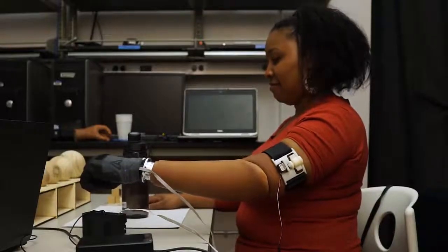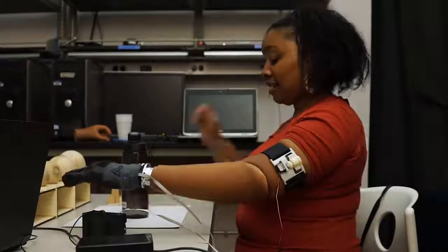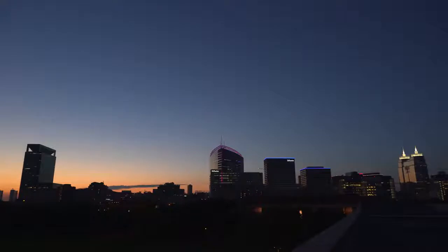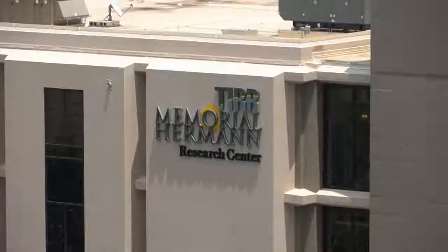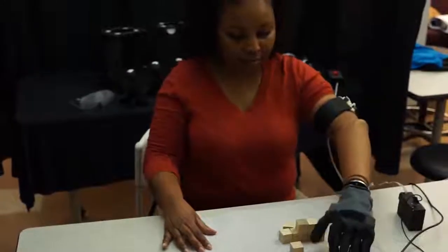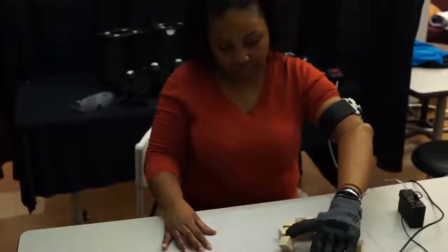the hand is open. One of the things that makes the research that we do in the MAHI lab unique is that we involve end users from the very beginning, from the design and concept stage all the way to testing and evaluation of our systems. And we're able to, with our close collaborations in the medical center, have those interactions with the end users, with the physical therapists and the doctors, all the way through our design and evaluation process.